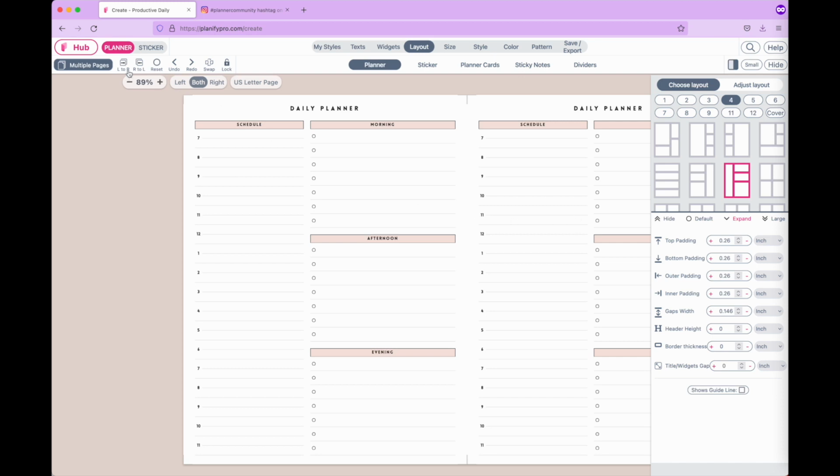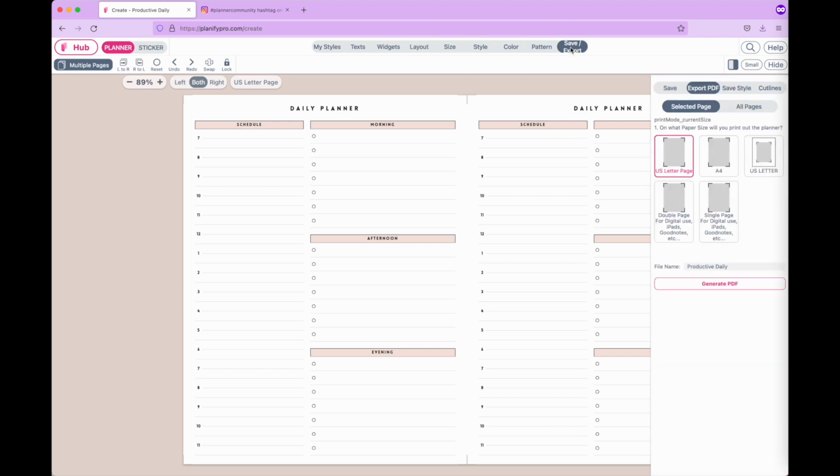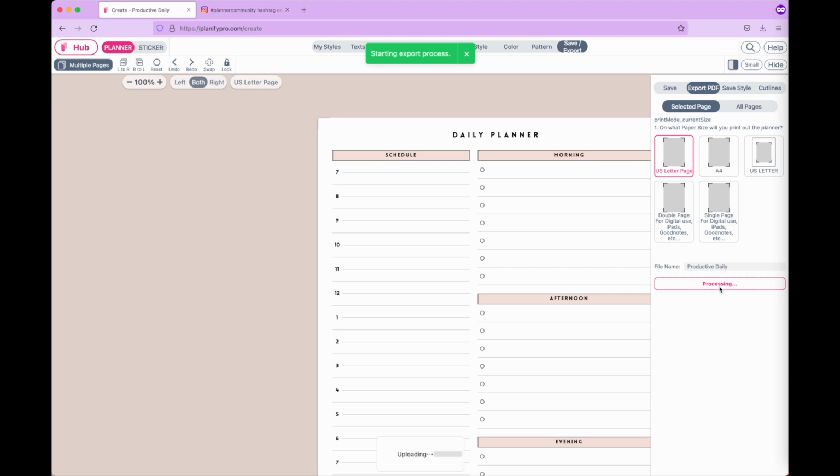And up here you have a button for copy left to right, so you can click on it and it will automatically copy what you had on the left side to the right side. And then from here, assuming you have the US letter size selected, you can go to the export panel, click US letter size, and then generate your PDF. And then it will create you single pages.